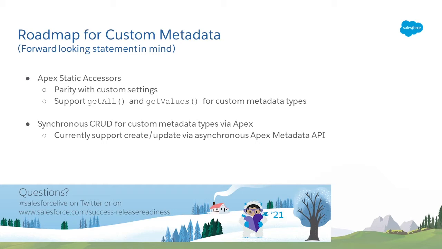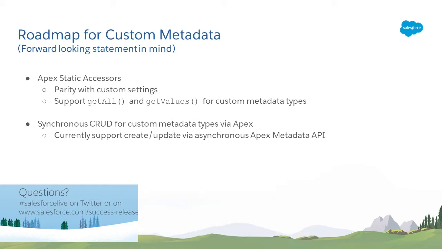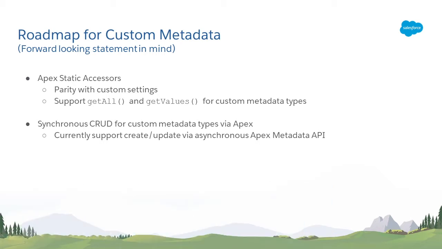And last but not the least, something you all have been asking us for a long time. We will be prioritizing synchronous CRUD for custom metadata types via Apex for one of the upcoming releases. At the moment, we support asynchronous create, delete via Apex metadata API, but we want to make it better, broader, and synchronous in the coming future. I hope I left all of you with some exciting stuff to look forward to in the future releases.